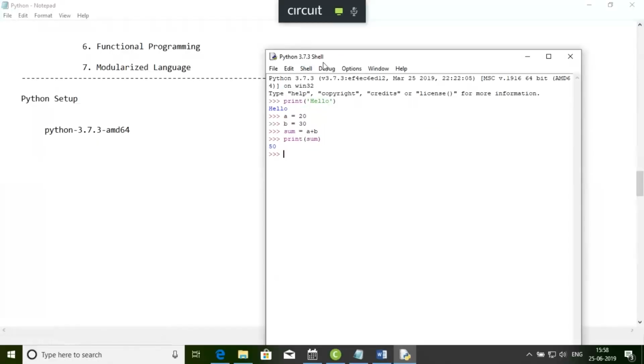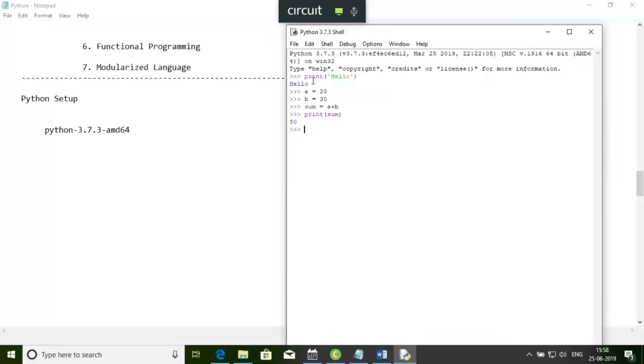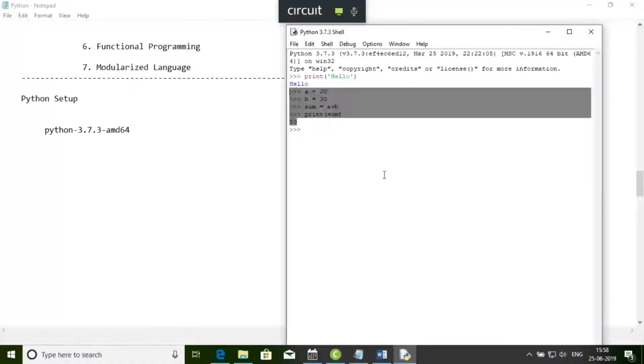Now when I open that cell, I can print one string. I can do some addition between two numbers, and I find it is working fine. Now I'm going to do this inside this cell that is provided.